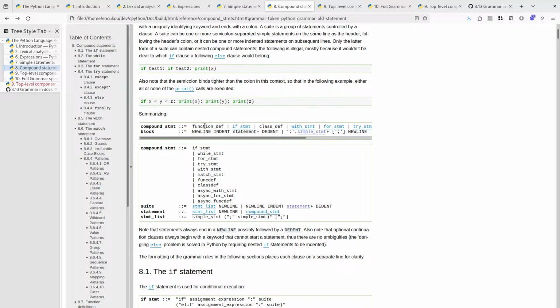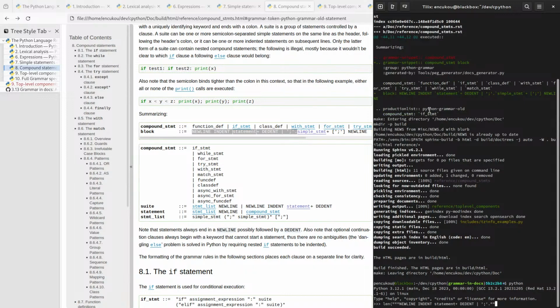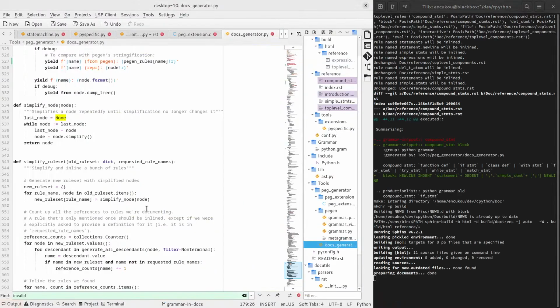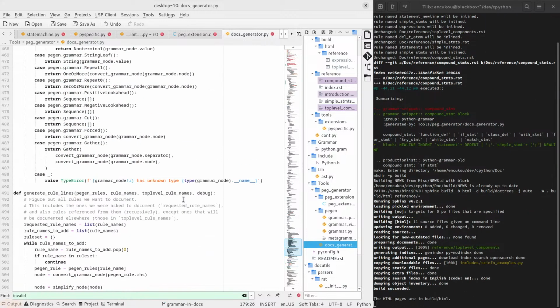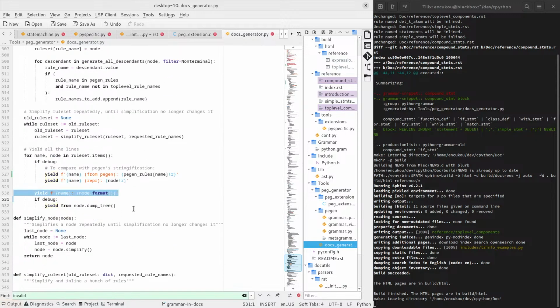Okay, so if there's a choice at the top level, and the representation is longer than... Oh, how long is this? Characters, then let's split it up. Right, that would probably go in generate line rules wherever we actually yield the line. I don't think it needs to be put in format, because then format would need to take an argument saying this is the very top level, and I would just complicate things. So let's do this.